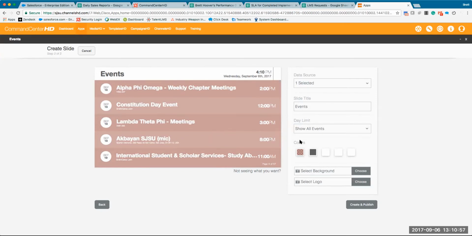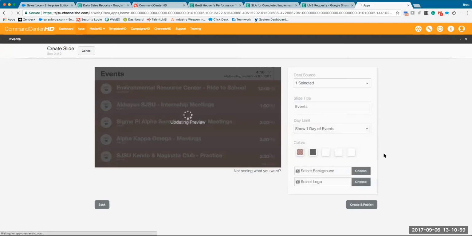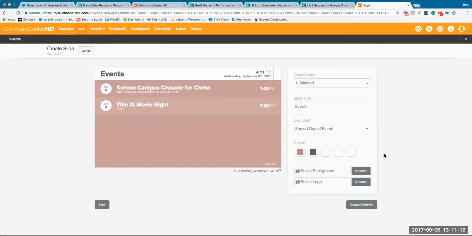But again, you can customize depending upon your feed. Maybe you want to show just today's events, for instance. You can choose the option depending upon what that data is. If you have fewer events, you can go with a longer period of time, of course. If you have more events, you want to go with a shorter period of time. So if I just look at 1 day of events, for instance, I'm going to see that these events are here.